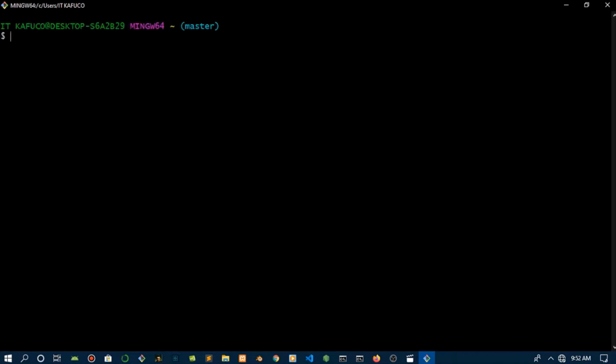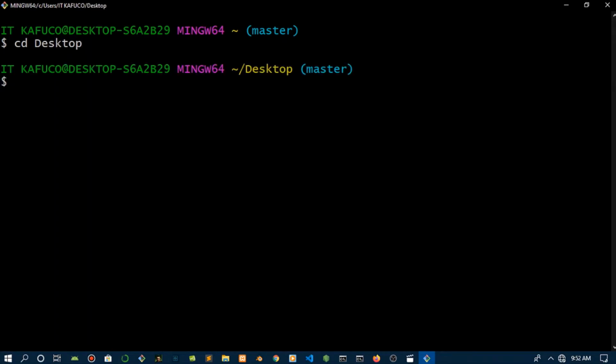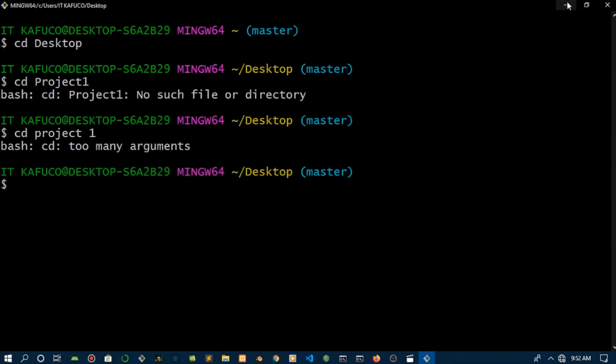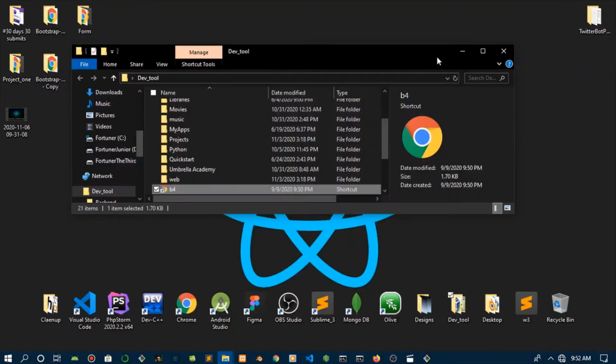So like you would have to just cd into the folder that you're using. Let me just increase this for you. All you have to do is cd into like the folder that you are using, like desktop. We cd into my desktop and cd into our project for today. I named it project 1, I think. Okay, I don't know. Okay, seriously, something's up.